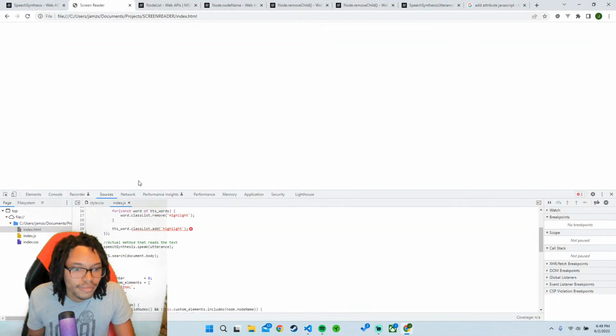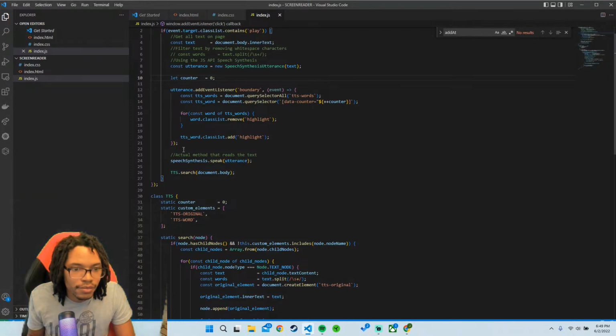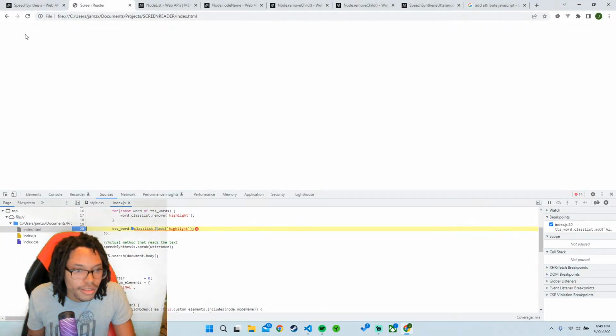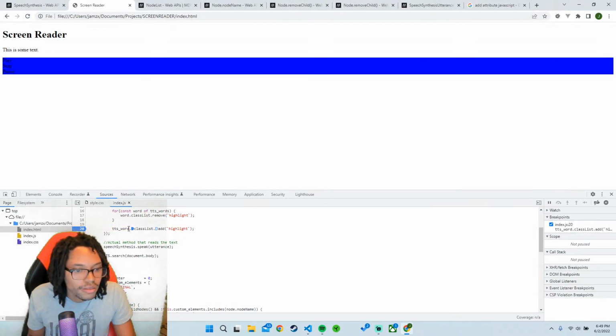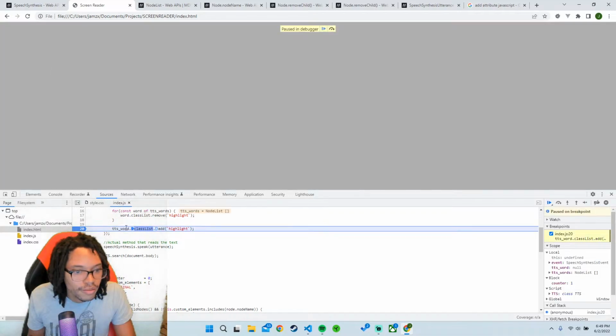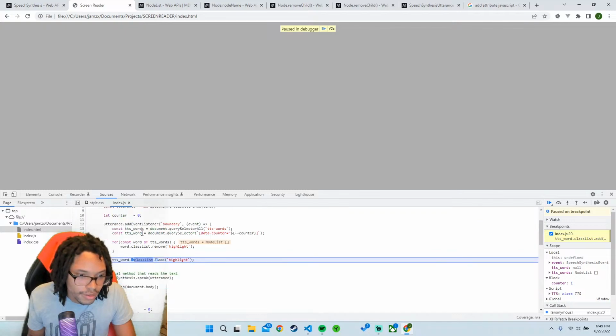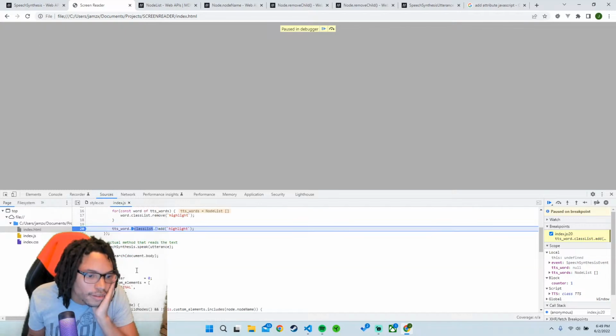Screen reader. This is some text. Play. Stop. Pause. Let's add a breakpoint there to see what's happening. Let me see. The text is gone from the page.